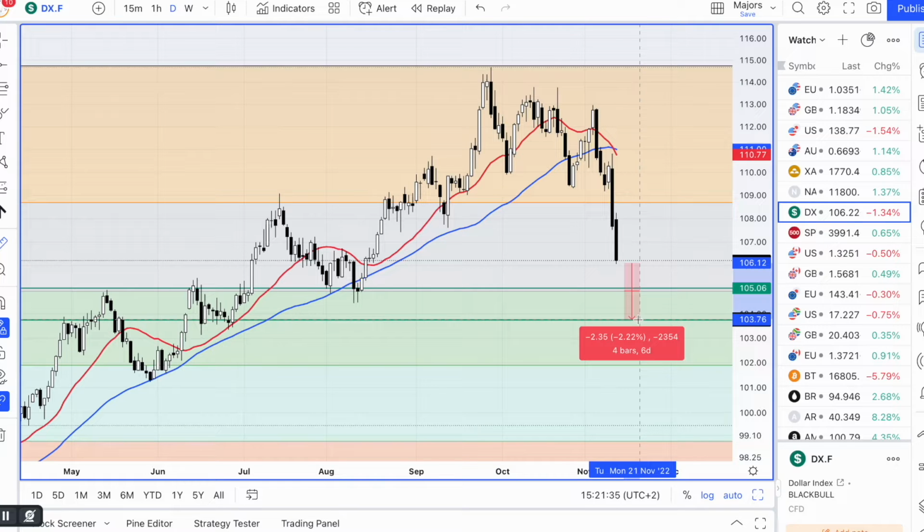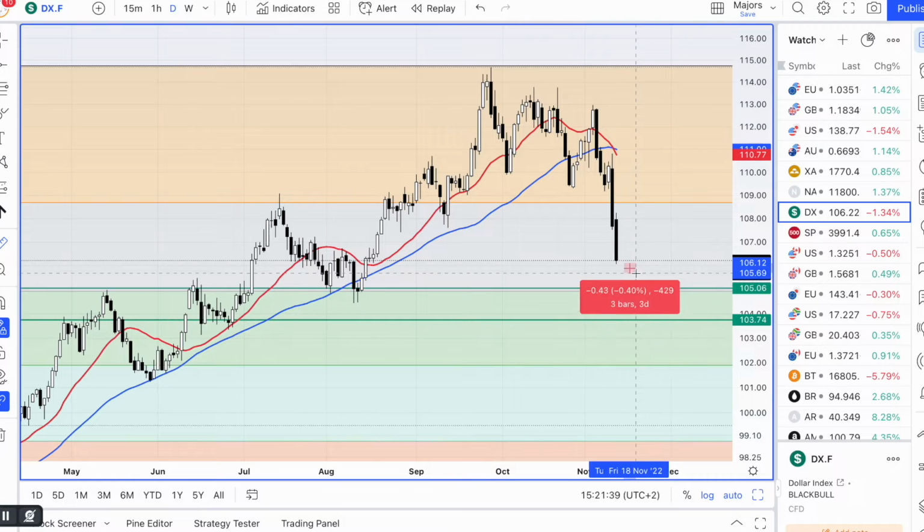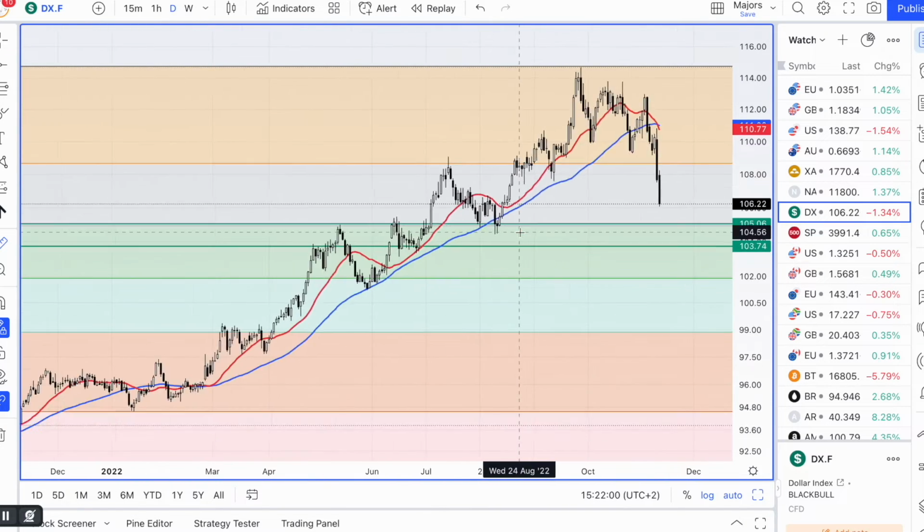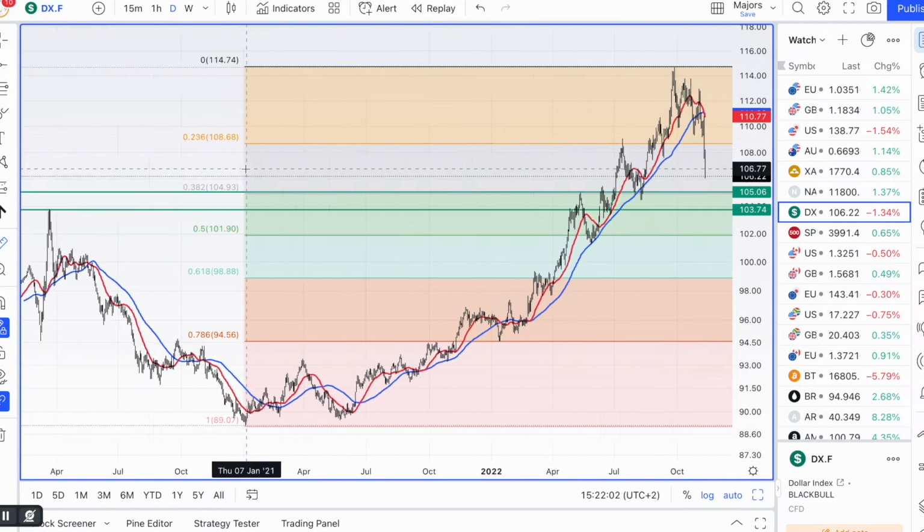So now we've got a framework to work with. We know exactly what to expect. If we don't bounce here, those are the levels that we should reach on the dollar index. So 1% lower brings us to major support at 105. It's actually 1.05%. And then another percent lower than that, down to 2.2%, is that other support at 103. Call it 103.80. I like the 80s and the 20s. And that is formed by this previous high over here.